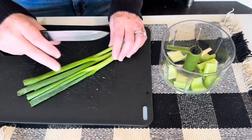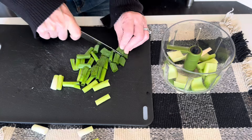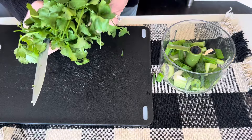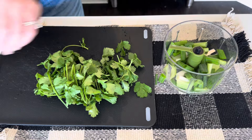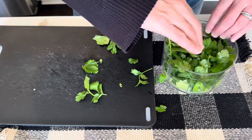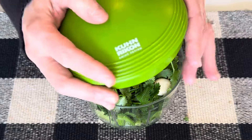This part is totally optional, but I just have some things to use up. I have a bunch of scallions that I bought for a recipe and sometimes I just forget about these, so I thought I would throw them in and use them just like an onion. I also have a bunch of cilantro from my game day Super Bowl recipes and I thought I'd throw that in. I also have some cloves of garlic that I had already peeled and didn't use, so I thought I'd throw those in. Again, this part is all optional.